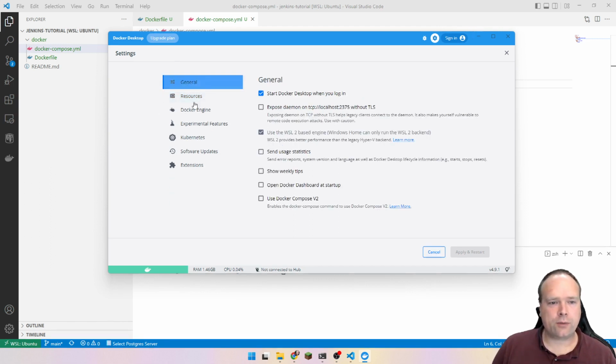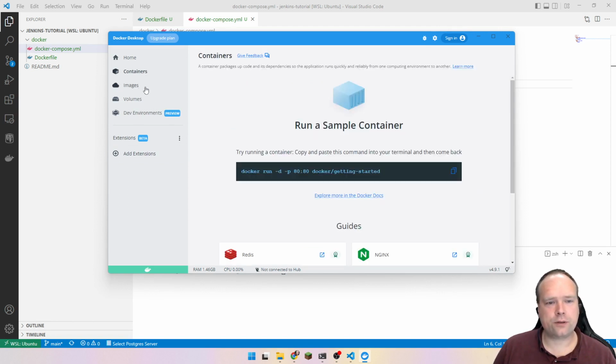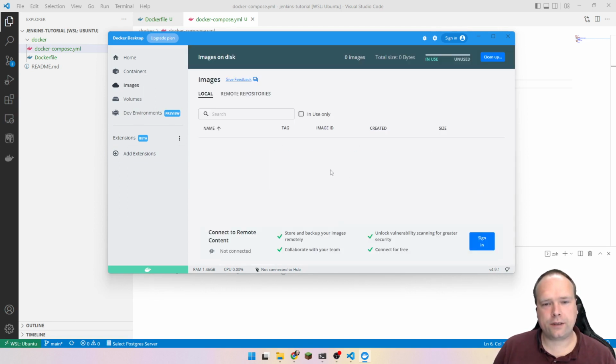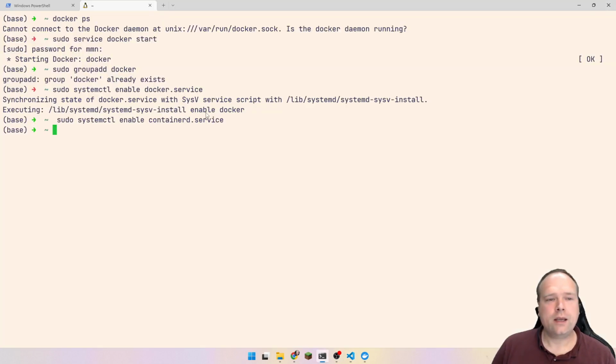Of course, with Docker Desktop, you can see a lot of things. You can check out containers. You can also check out images that you have installed on your machine. But I would not today. We're going to use VS Code instead, and I have VS Code right here. But first of all, let us see that everything is actually okay as it should be.